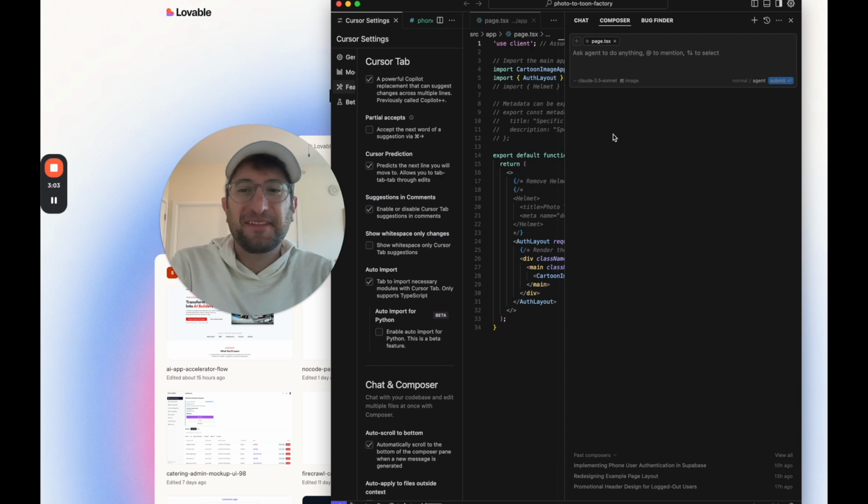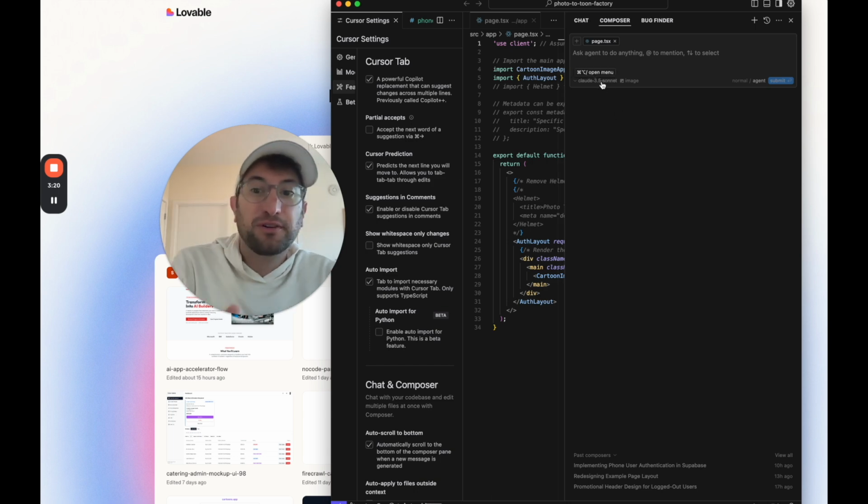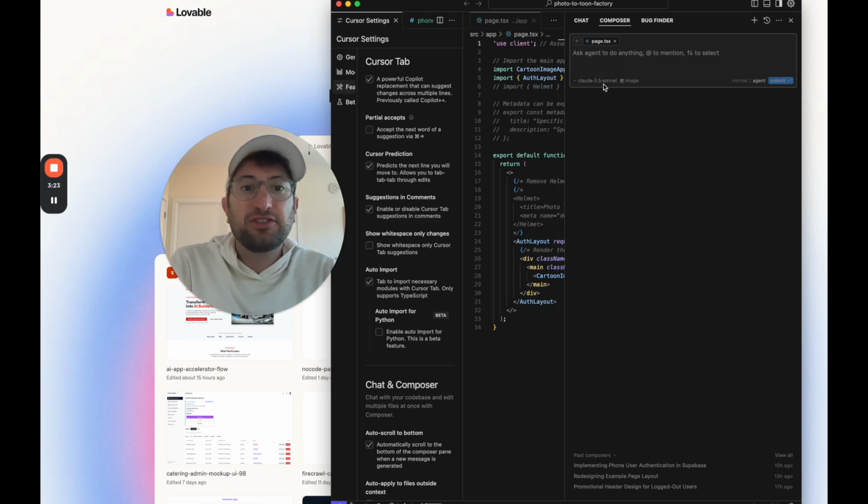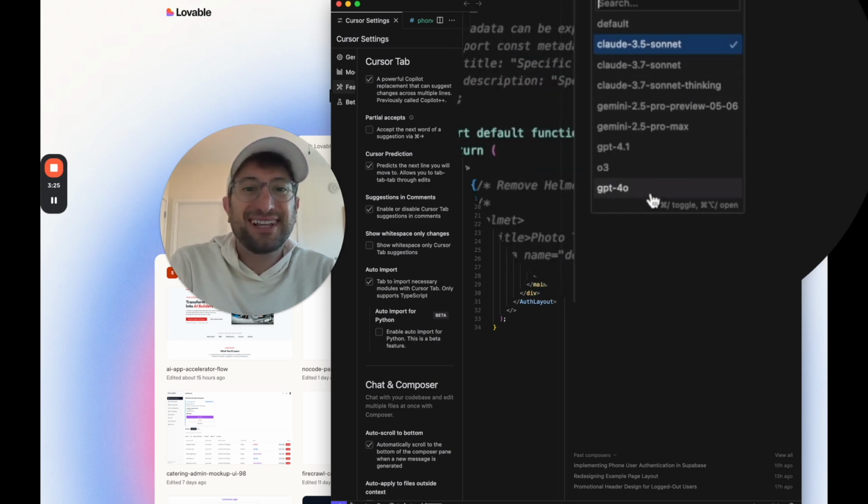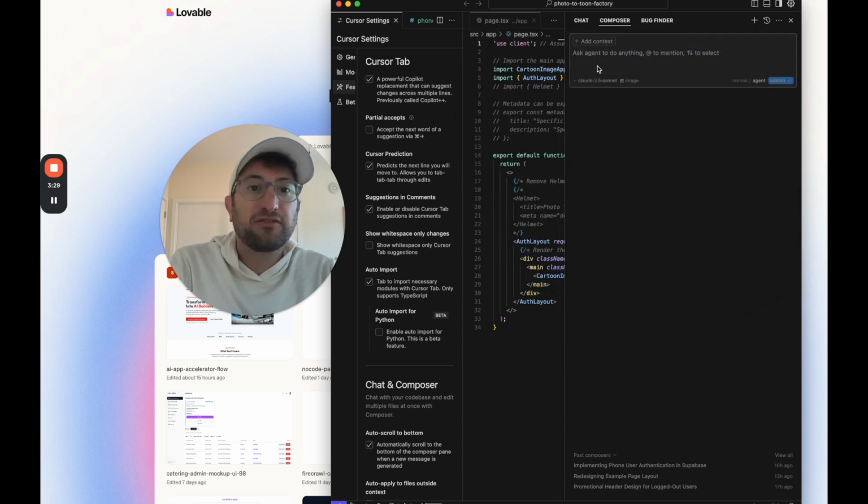Let's jump into it. The first tip that you need to know about, especially when you're building with tools like Cursor, is which model you should use. Tools like Lovable don't give you the option of what AI model they're going to code with, but when you're using Cursor, which I recommend doing as you learn more about building with AI apps, you're going to have this drop down here to select the model that you want to use when it's actually writing the code.